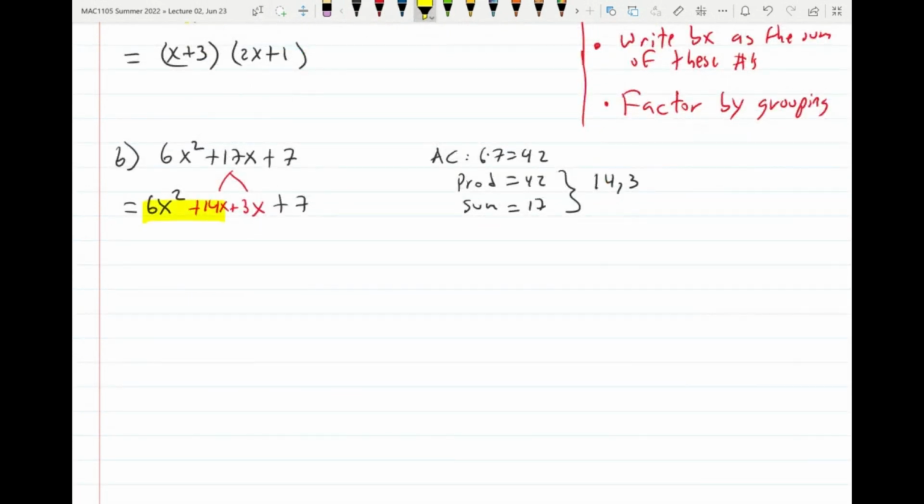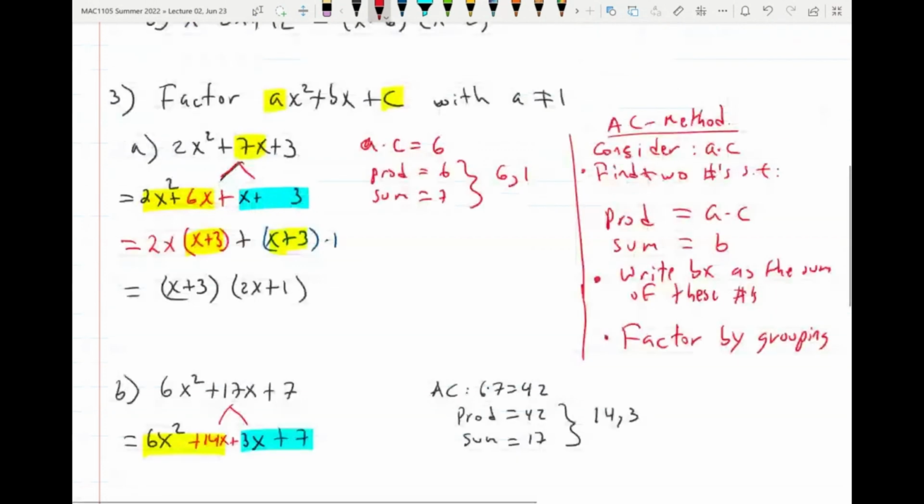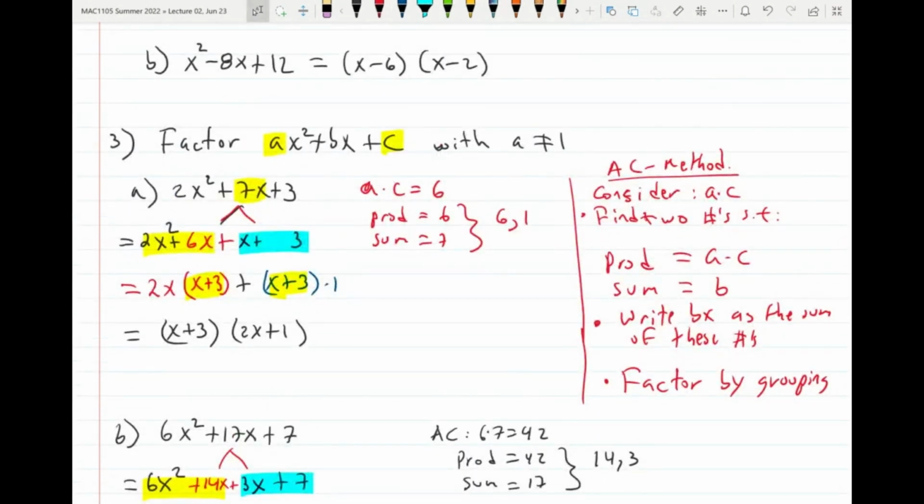So I'm going to group these two guys and these two. And to factor by grouping means that there may not be a common factor among everybody at once, but when you make groups, there will be a common factor inside those little groups. You factor that out, and then the idea is that something will be left over that's the same for both. Then you factor again, like what we did here, right? So in groups, factor something, and then notice how an x plus 3 came up in both cases. Then you factor that.